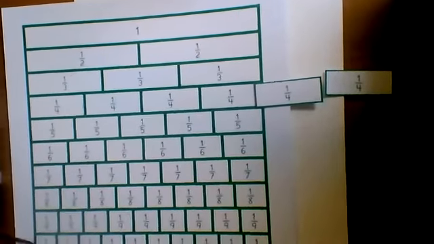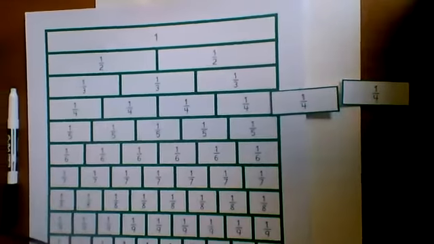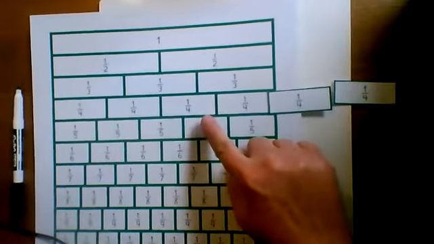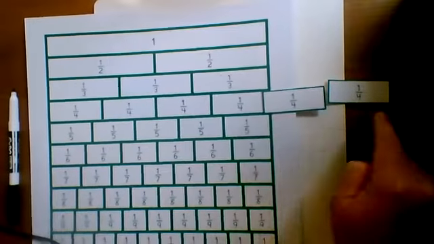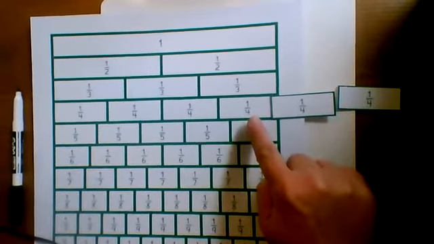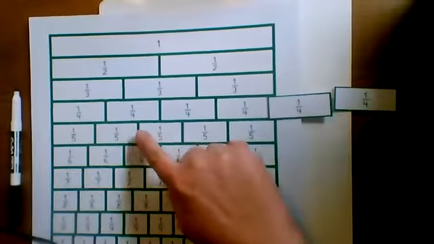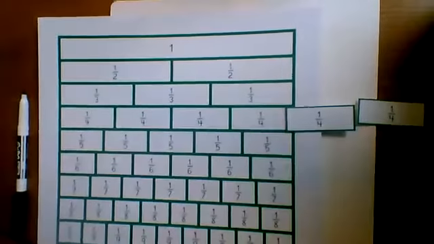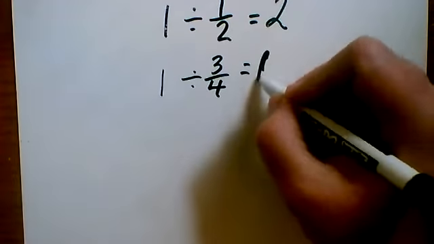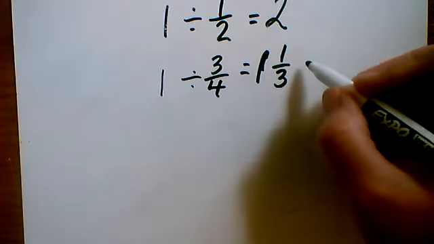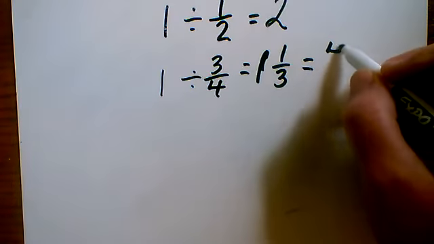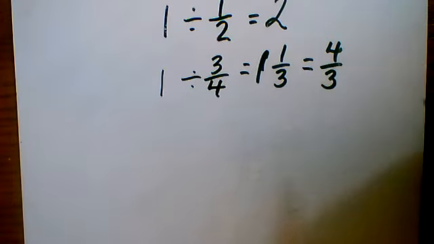Okay, I'll hold up my camera so that you can see the whole thing. We have 1/3 and then part of 1. How much of that last 3/4 do we have? We have 1/3. So our answer is 1 and 1/3. And we're going to make that an improper fraction just so that we can eventually see the pattern.